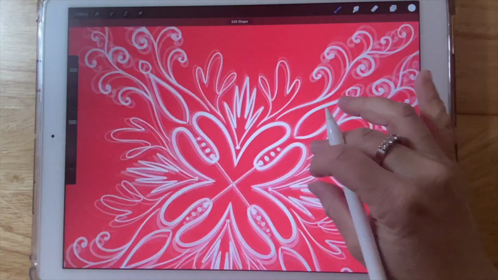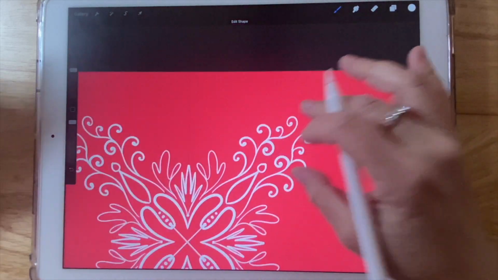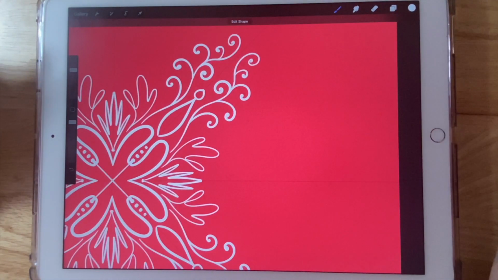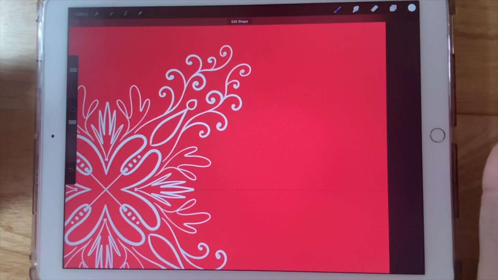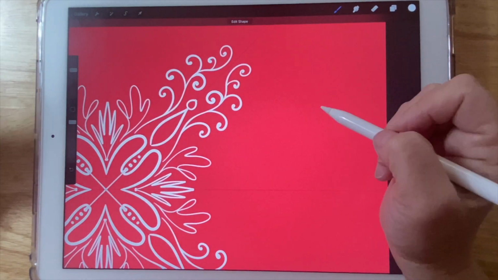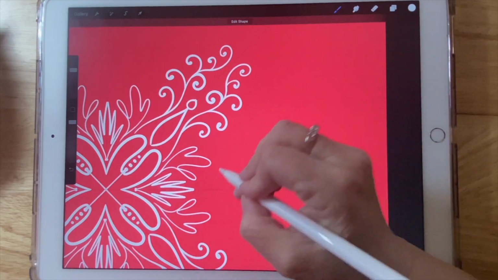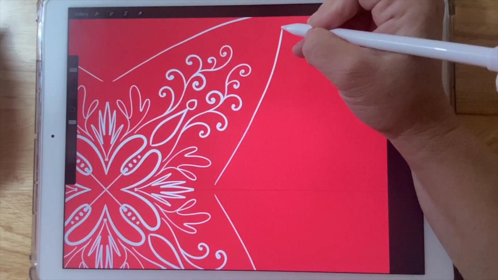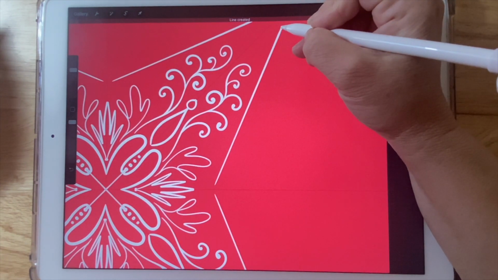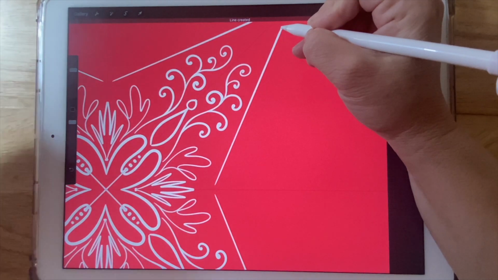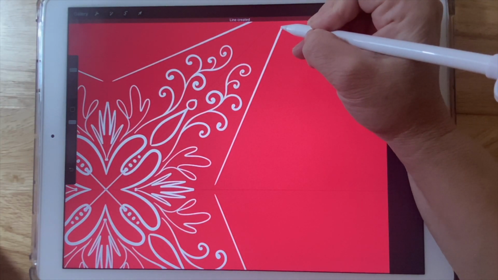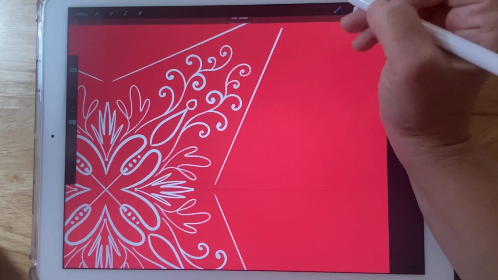Okay, so while we're at this, let me show you how to create a perfectly straight line or a perfectly curved curve. So the nice thing about Procreate when you draw is, if I want to draw a straight line, let's say like that, obviously it's not straight, but you can see if I just keep my pen down on the tablet, it has straightened it for me.